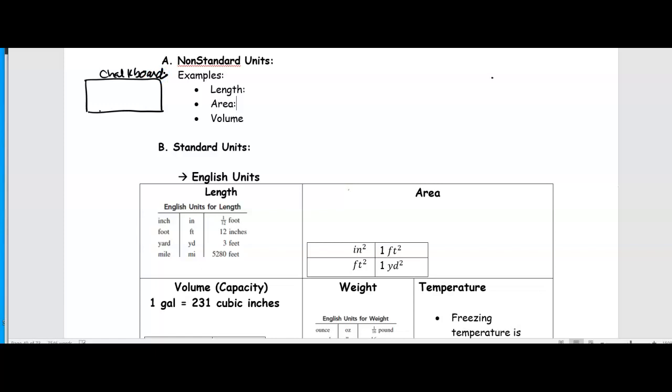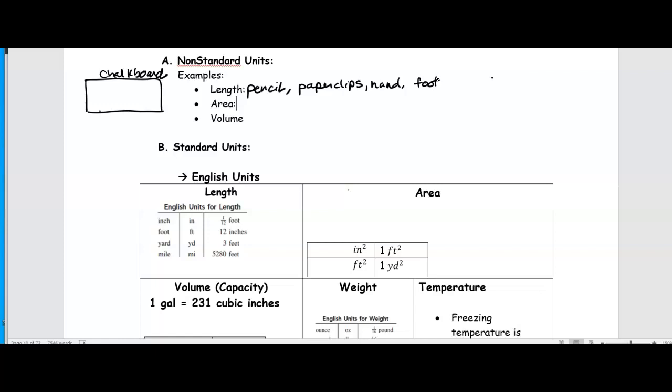Usually you have them estimate first. You might say, how many pencils long is the chalkboard? Or how many paper clips long is the chalkboard? It might start a good conversation of, well, it doesn't make sense to measure this really big chalkboard with paper clips. That would take forever. Maybe we should use our pencil instead. Or maybe your hand, or maybe your foot or your shoe. Anything that has length, you can measure how long it is.